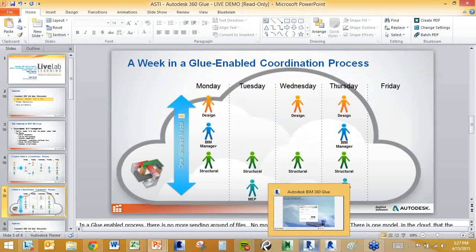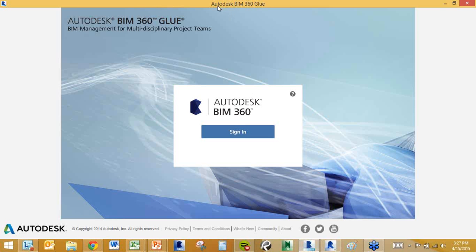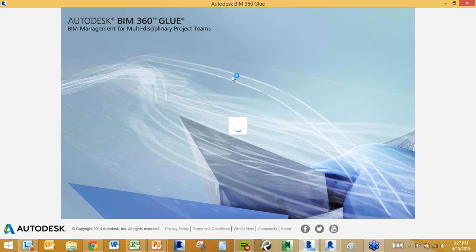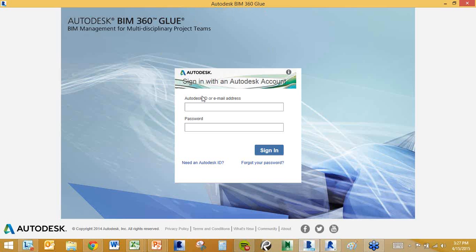So I'm going to go ahead and open up the Glue web browser here. So guys, this is Google Chrome here. You guys can use Internet Explorer, Firefox, again, the browser of your choice. But basically, anywhere that you have Internet access, you come right on in here, you sign in, you enter in your username and password.